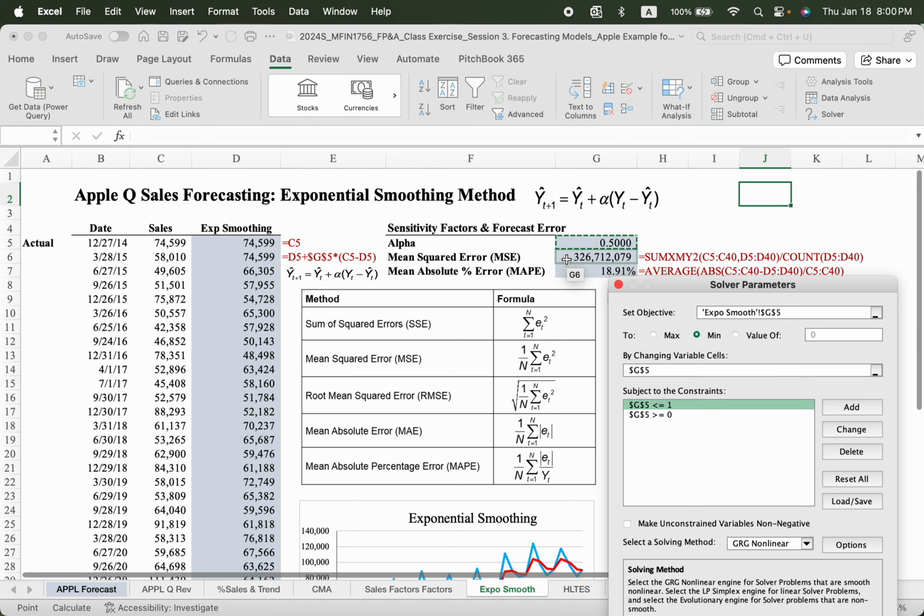We want to minimize this variance error. And here I put the subject to the constraint.